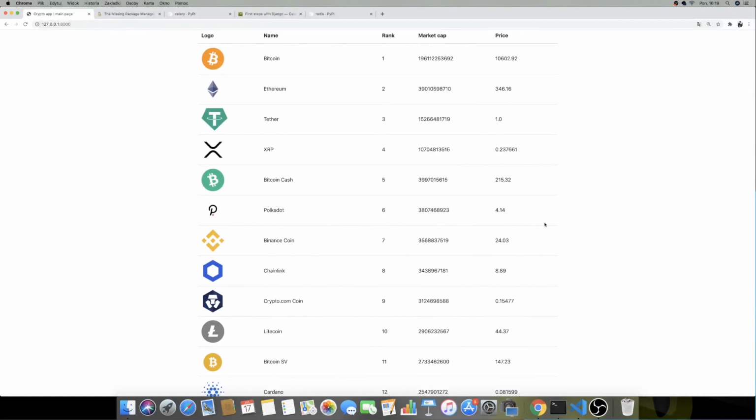Hi guys, welcome to part 3 of this tutorial series where we are building a real-time crypto application, and it's finally time to bring in Celery with Redis. So what we want to accomplish is that those values that you see over here need to be actually stored in our database and updated on a regular basis. So they need to be updated in real time. Later, with the use of Django Channels, we will also be able to display them in the browser without having the page reloaded.